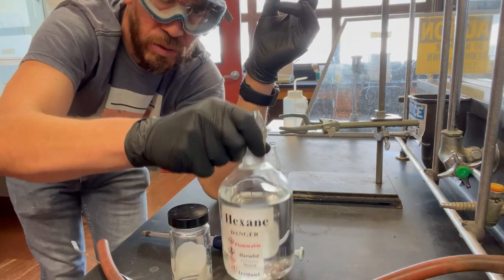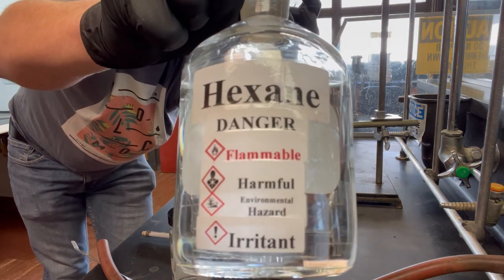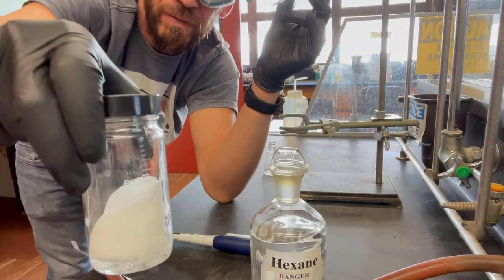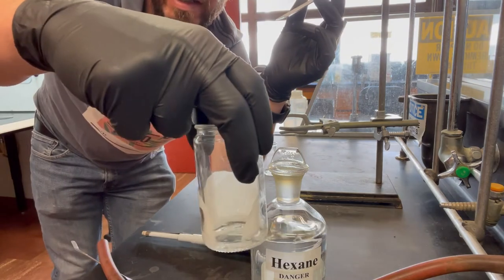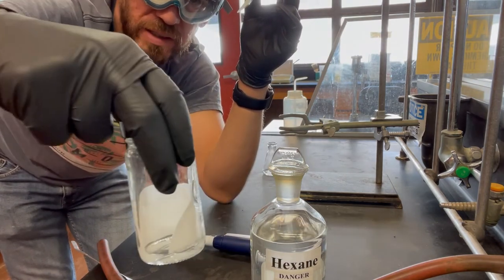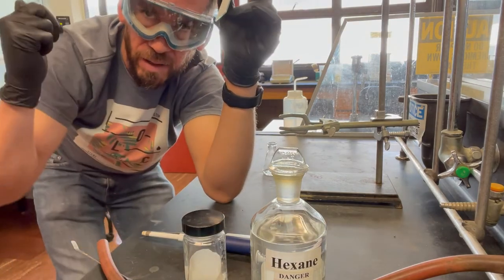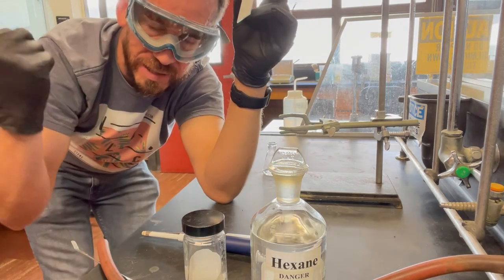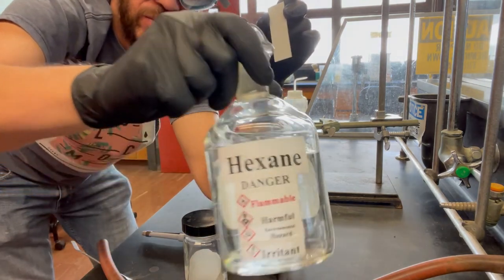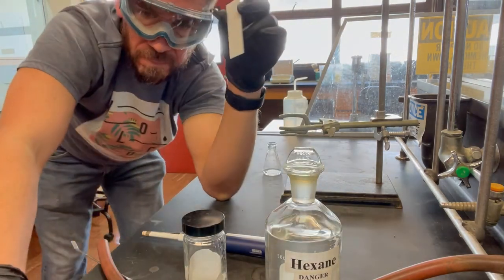I did want to show you. So we're using hexane as our eluent, right? Harmful, blah, blah, blah. I already prepared the chamber. You've seen this chamber before. It's got some filter paper in there, increased surface area for the hexane eluent. And I already put that hexane in there. It is capped right now. I prepared that inside of the hood, okay? Because look at all those harmful things. I like my lungs.